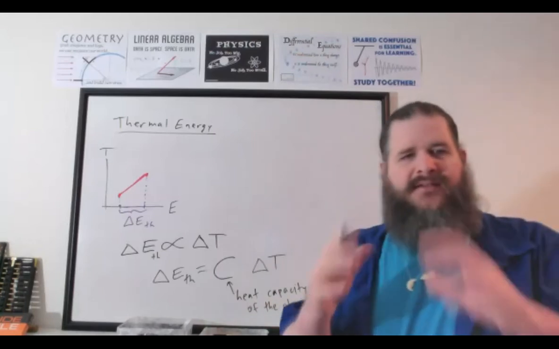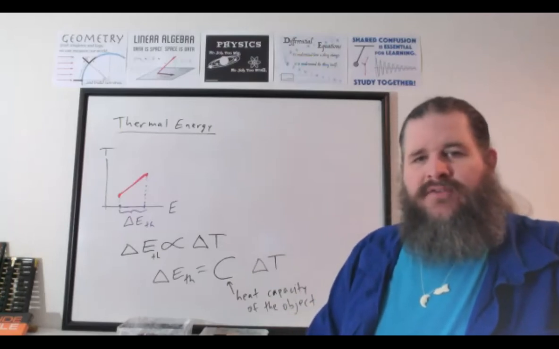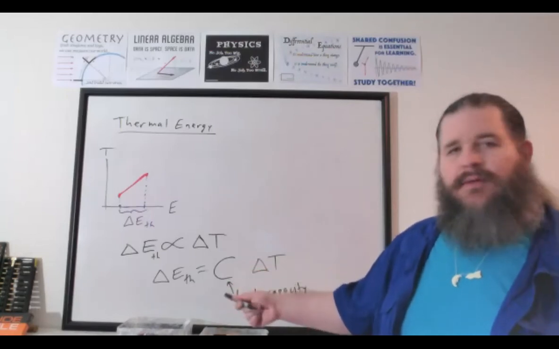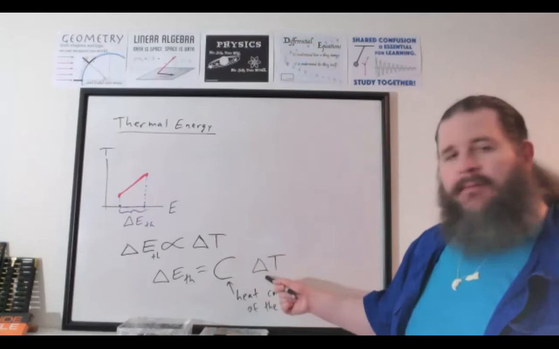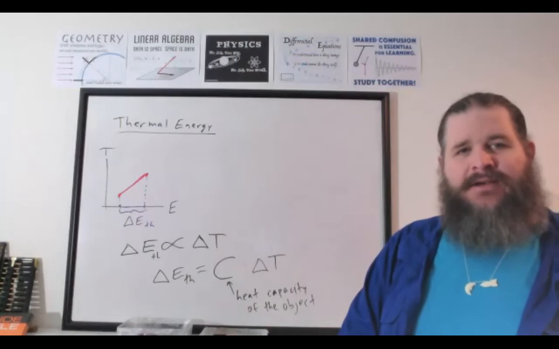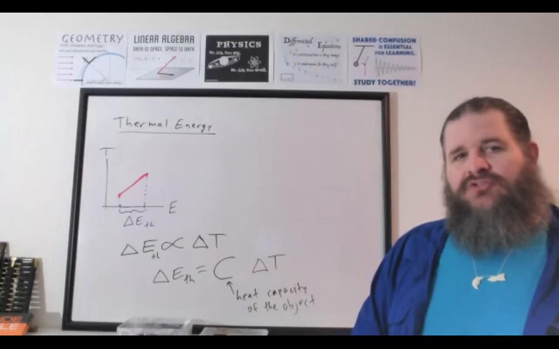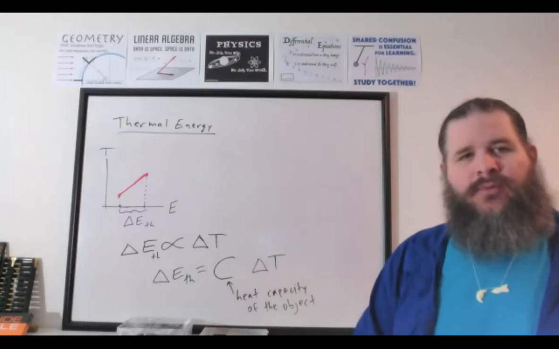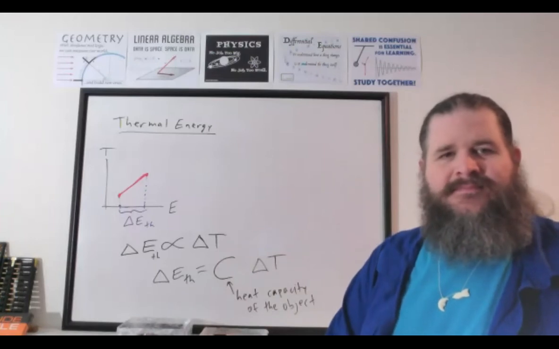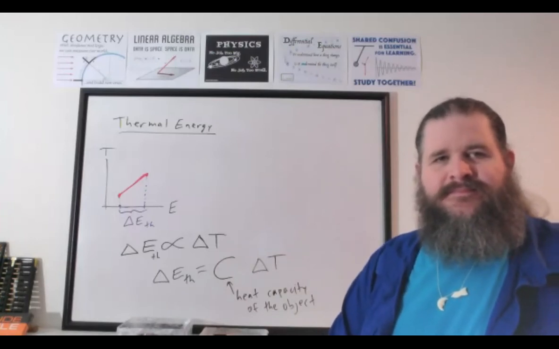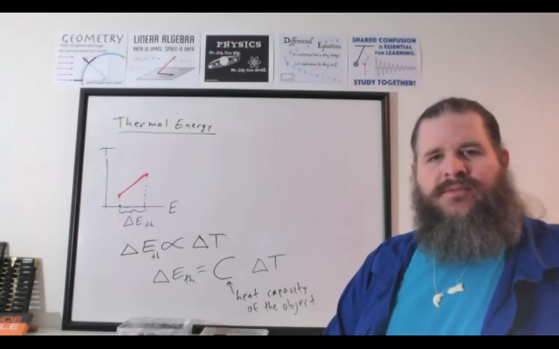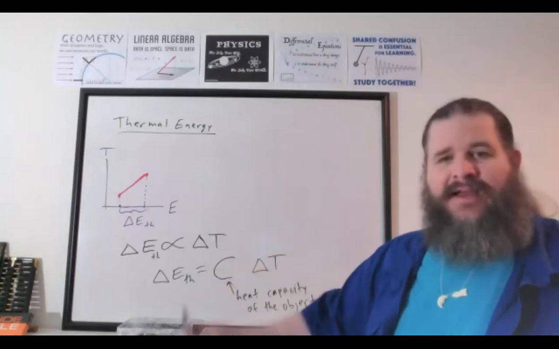So if you've got some object, let's say a vat of water or a block of ice or a piece of iron, that object has a heat capacity. That represents the multiplier that translates how much you want the temperature to change into how much energy it's going to cost to make that change happen. And as always, when we introduce a new constant of proportionality, what are some good ways to investigate that? How could we get more information about what this constant actually means? What are some good mathematical ways to explore what this symbol actually represents?